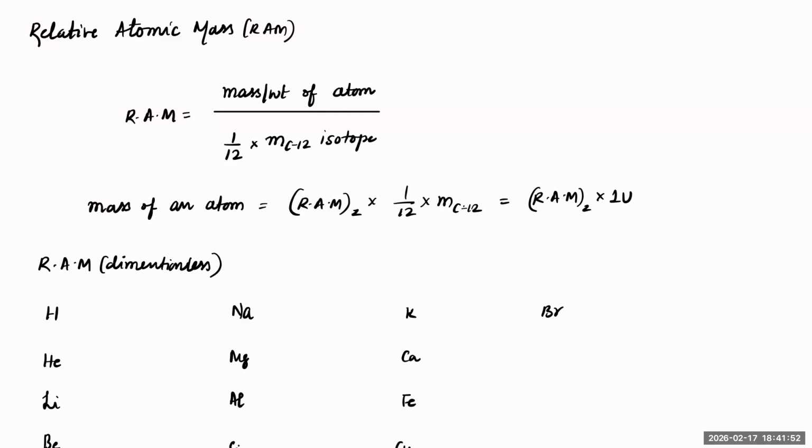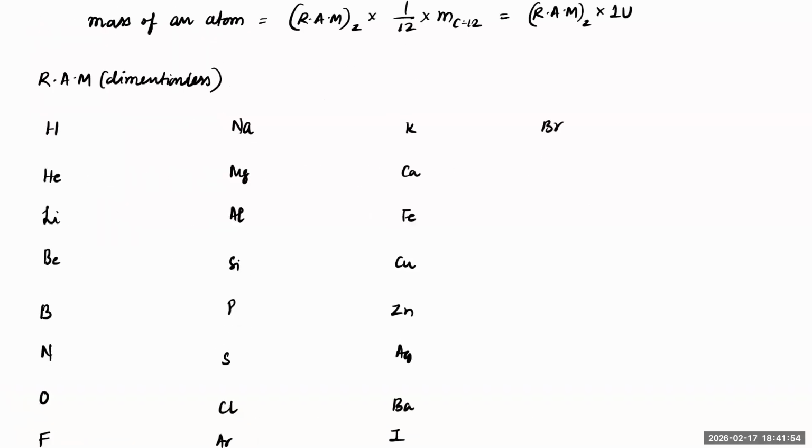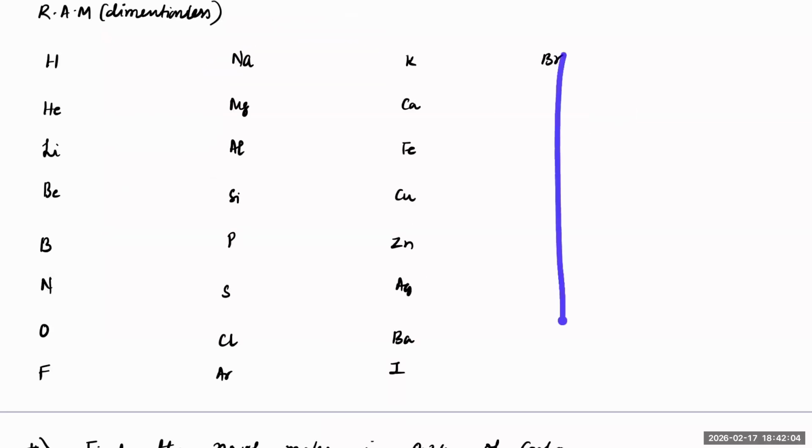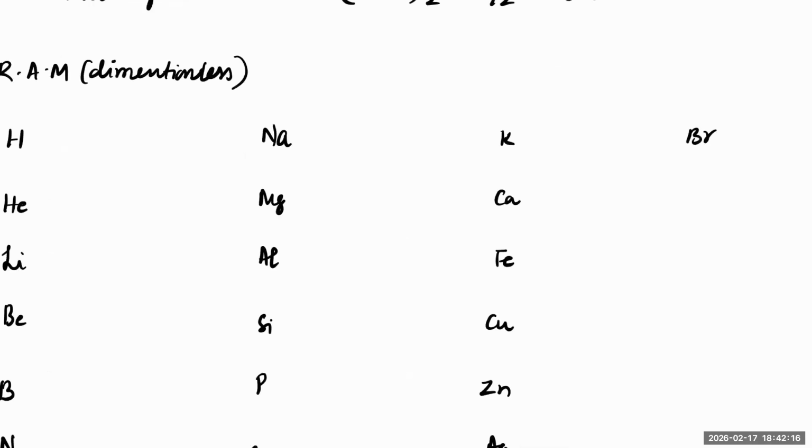So now check it out. Relative atomic mass is dimensionless, because it is the mass of a substance divided by 1/12 of it. So it will give you various numbers which are very, very close to integer values. In some cases it will be a fraction, but in most cases it will be a simple integer value. You can also regard relative atomic mass as mass number, without units or dimensions.